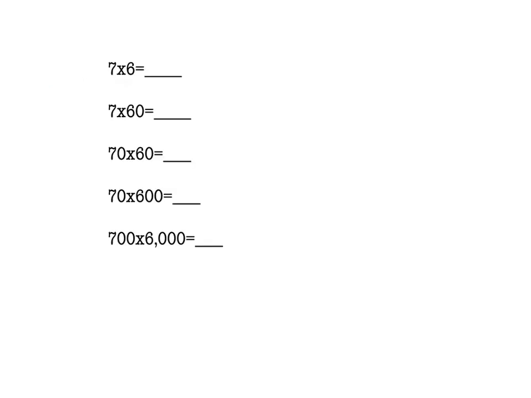All right, let's get going. The first thing I'm going to show you, which is what we're going to need our basic fact knowledge for, is multiplying extended facts when they're multiples of 10, meaning they have zeros at the end. I'm going to start out with 7 times 6. Well, 7 times 6 is 42. Everyone should know that from their basic facts. Now, when I see that there's a zero here, I can take that zero off first and just do 7 times 6, which is 42. Now I can bring that zero over. So 7 times 60 is 420. Does everyone see how I did that? Let's go to the next one.